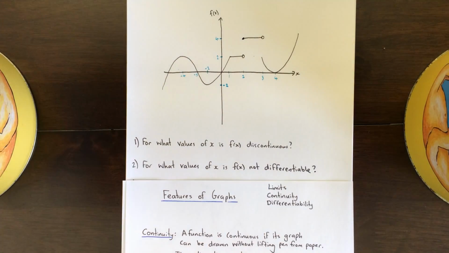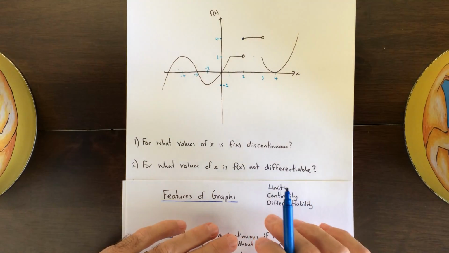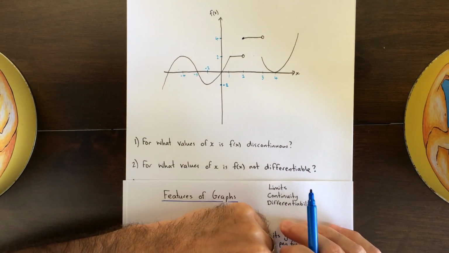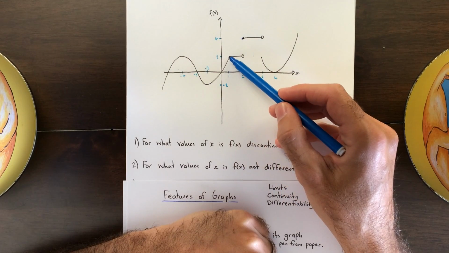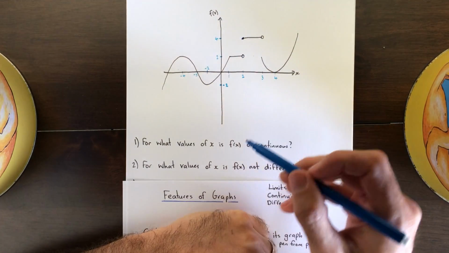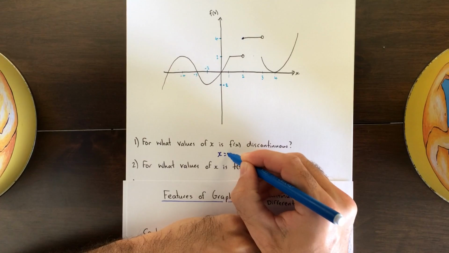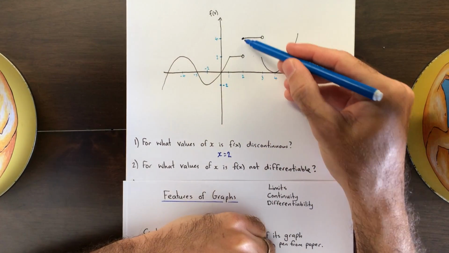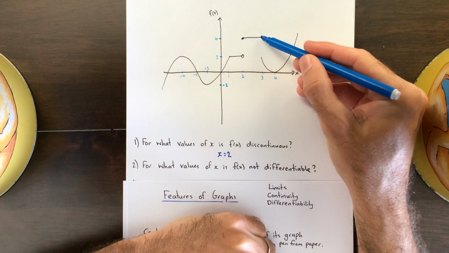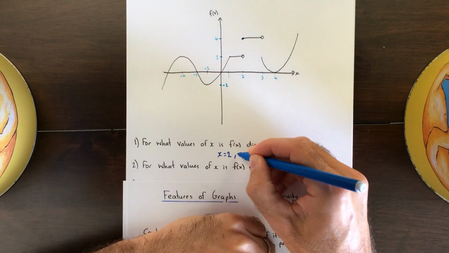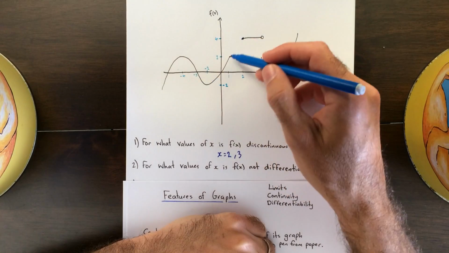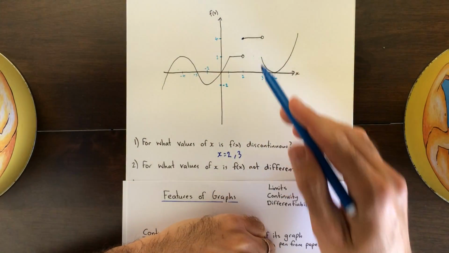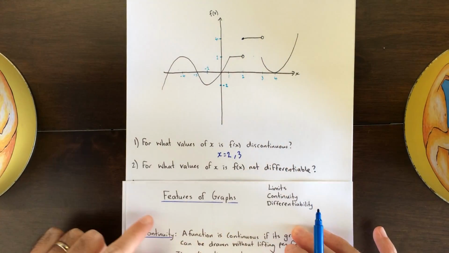Alright, so where is it continuous, or where is it discontinuous? We're looking for jumps or holes. So it's going along, jumps at 2. So when x equals 2, it has a jump. It goes from here up to here. Also at 3. Jumps back from there down to there. Everywhere else I could draw this graph without lifting my pen. Just at those 2 points I have to jump.